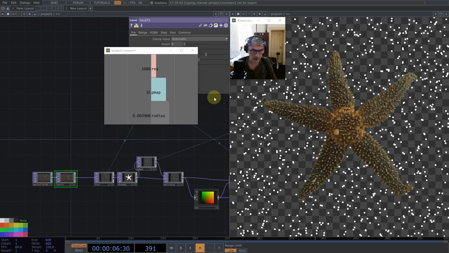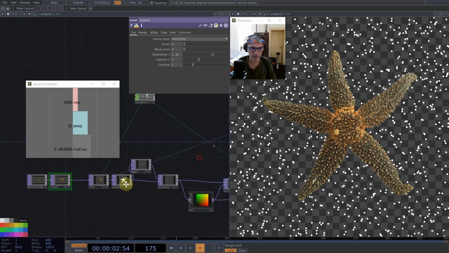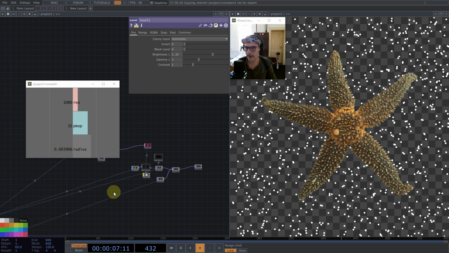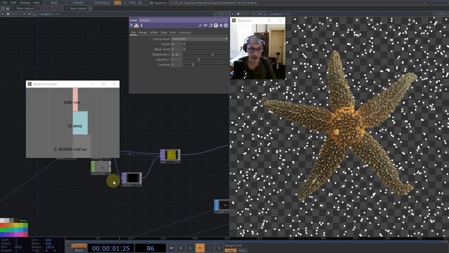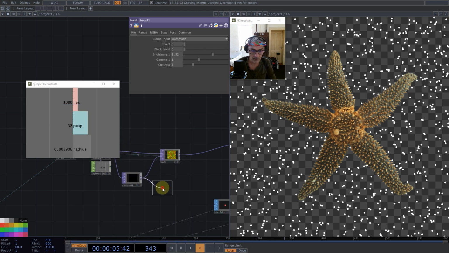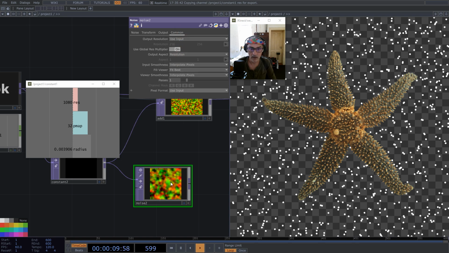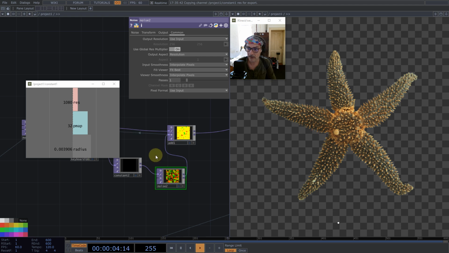So I want to increase the brightness a little bit. Okay, this is much better. And now we have those particles that are not moving, okay? The moment you change this with a noise, let's have a noise here, at G, and yeah, they start moving, but it's way too fast, way too fast.